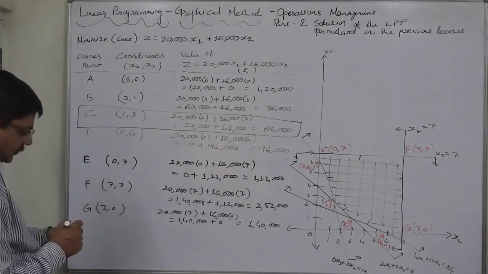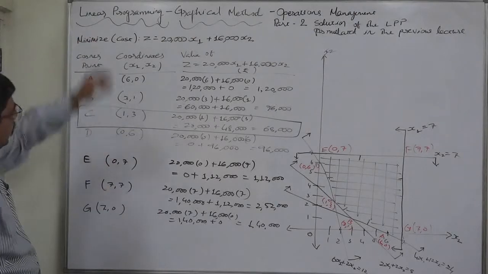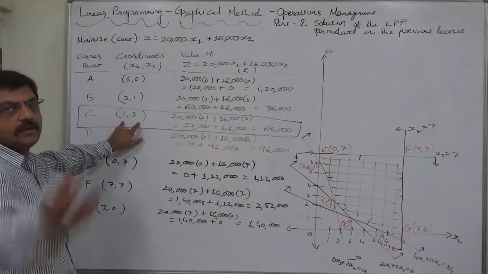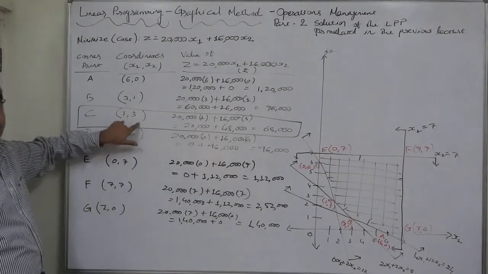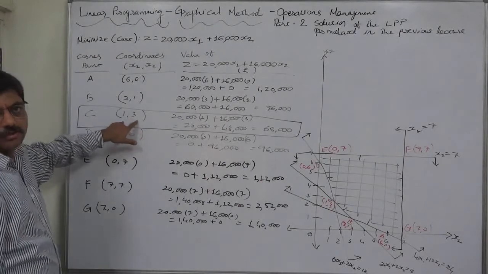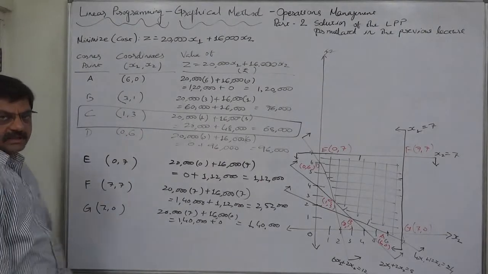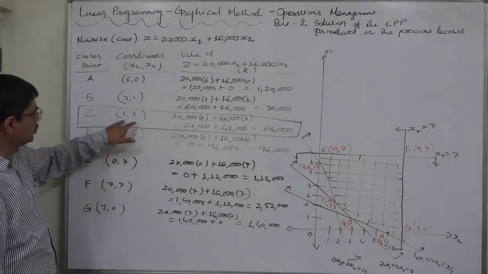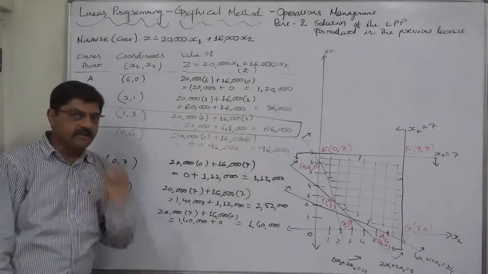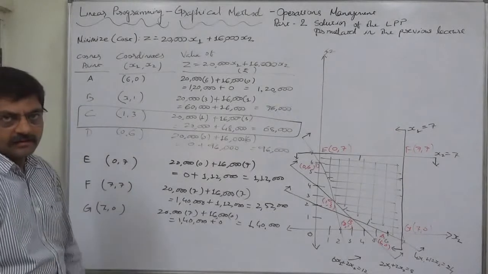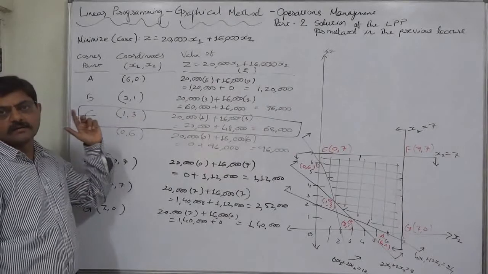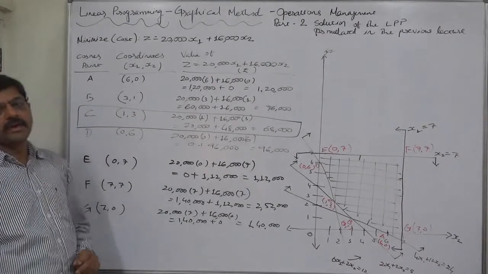Yes, and if we substitute these two coordinates into the remaining 3 or in all the 5 constraints, either equality part or inequality part should be satisfied. Now this is an assignment for you. Substitute these values of x1 and x2 respectively into all 5 constraints and check that all the constraints are satisfied, either equality part or inequality part.